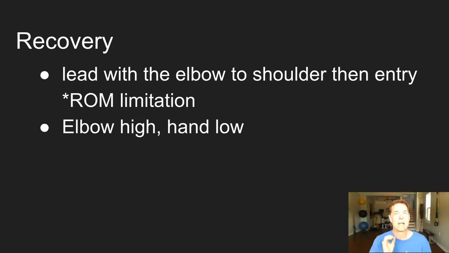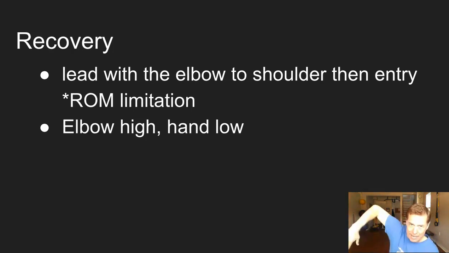This is a big factor. A big influencer of recovery is shoulder mobility. So people that have tight shoulders won't be able to get in this position. That elbow will be low, they'll finish, and they'll lead with the hand forward. There's not a lot you can do about that. So working on mobility, increasing mobility, working on the movement pattern as well. Elbow high, hand low, ideally.